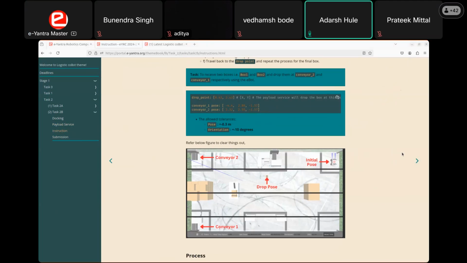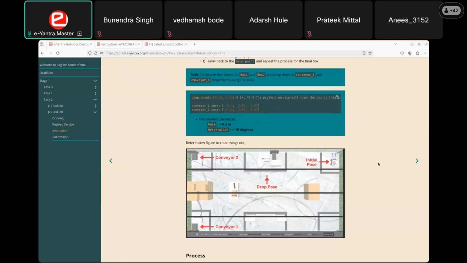Sir, we are having some issue with the schedule of Task 2. Our college practicals and submissions are till 23rd of October, and main university practicals are going to start from 7th of November. So we are hardly getting 10 days to complete the task. Can the schedule be postponed at the last date?